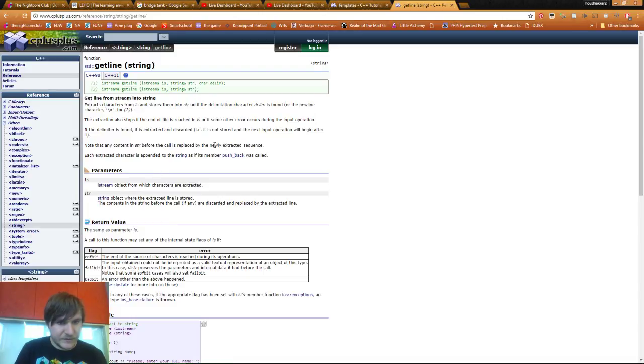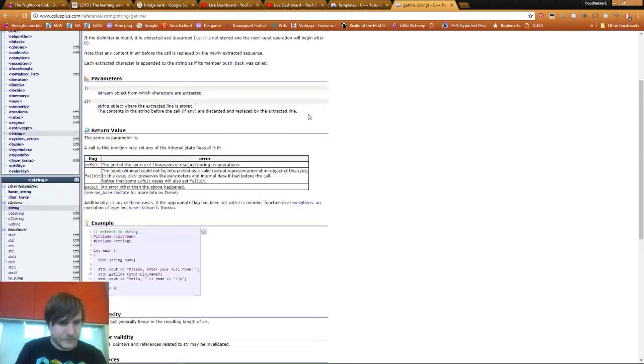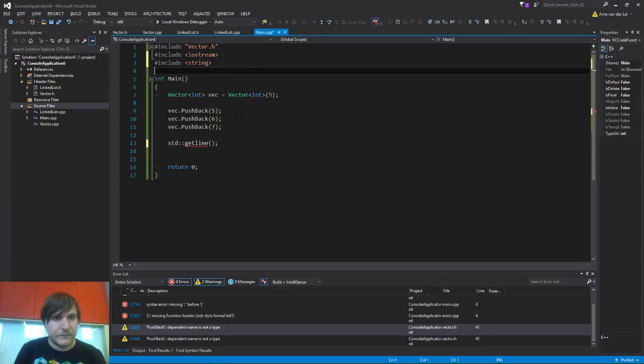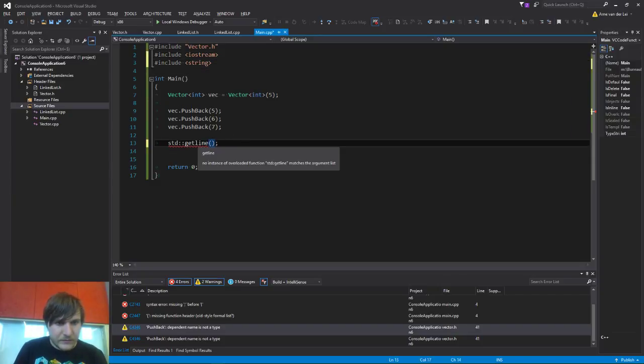An sstream, an iostream, and also string needs to be included. And now getline and getchar. That also works. Okay.